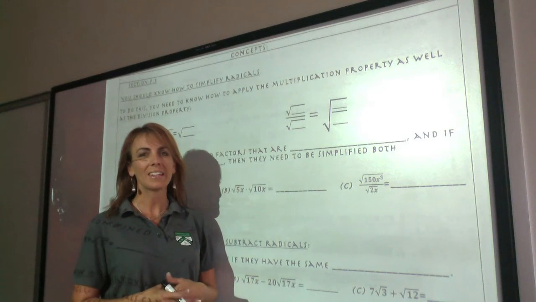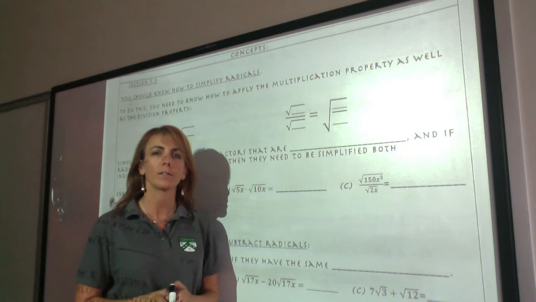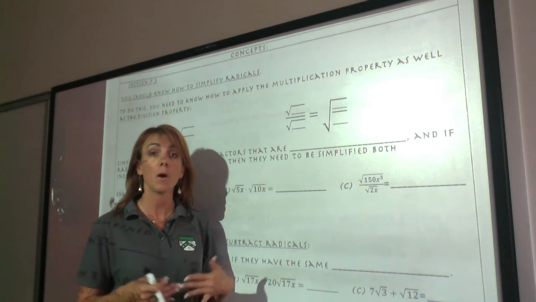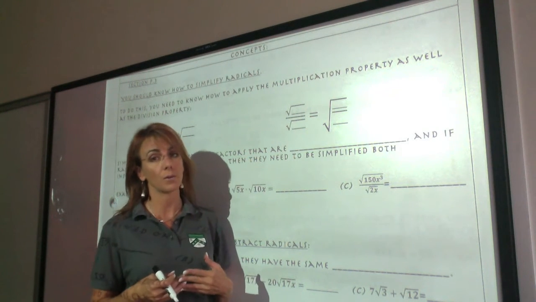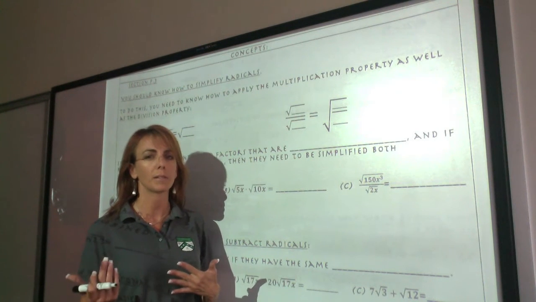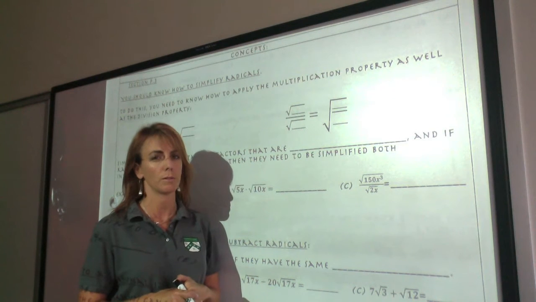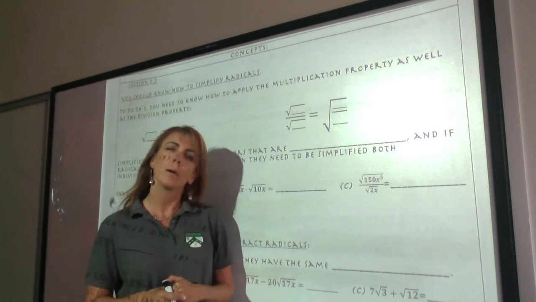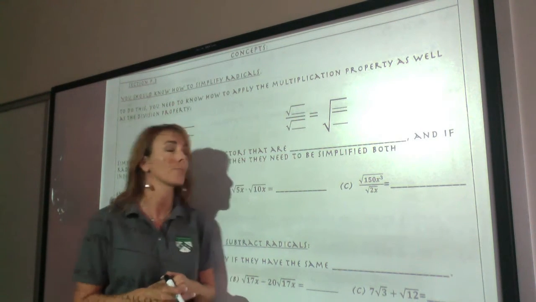Hi there. Today in this video we are going to look at some basics of radicals. We want to look at some of the properties that are associated with them. We're going to look at how to simplify them, and we're also going to look at how to rationalize them. This is going to segue us into complex numbers when we talk about the letter i, which is really in truth a radical itself. So let's take a look at some of these things. Perhaps you'll remember them, and perhaps they will be a good refresher for you.